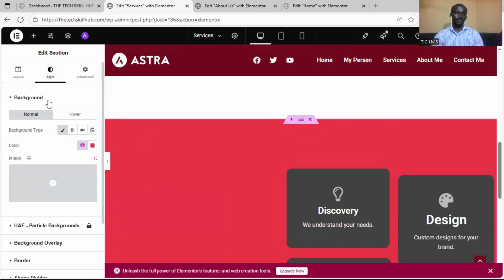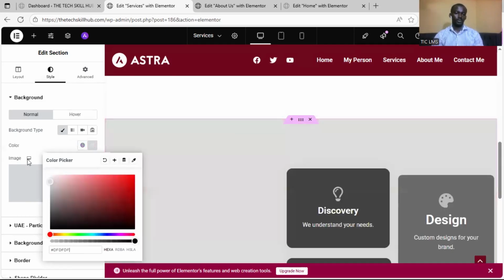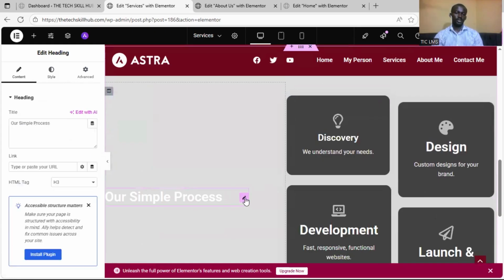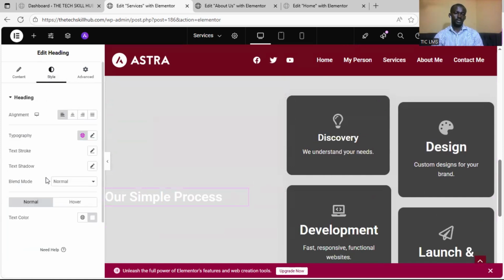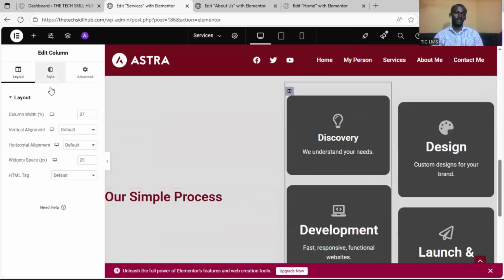No, that means this has to change. Side buttons. Okay. Let's change this.